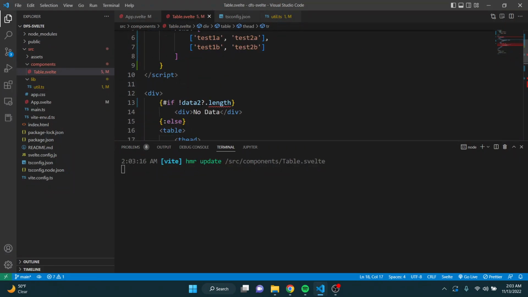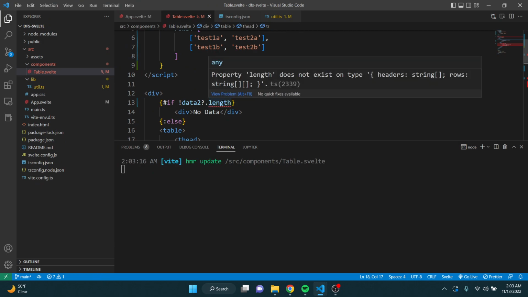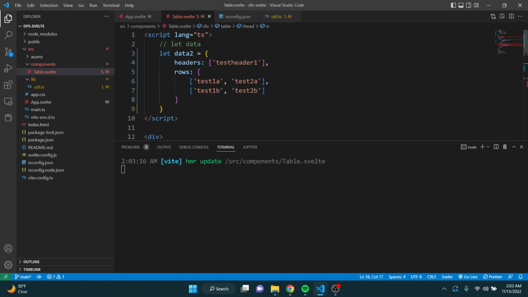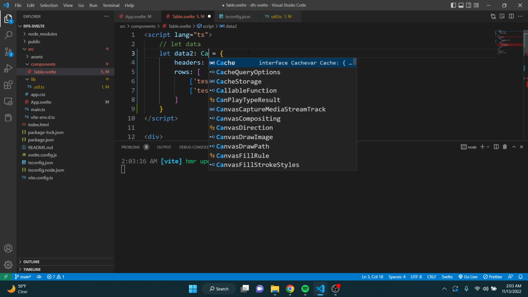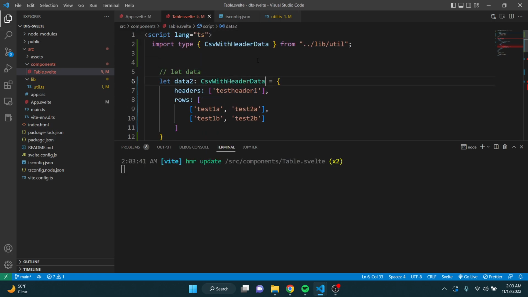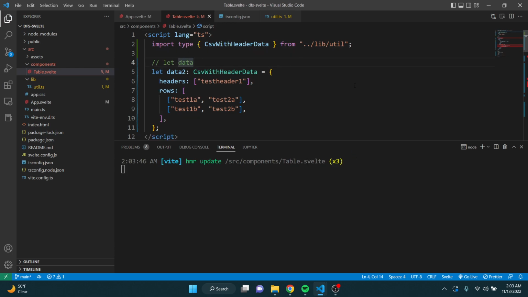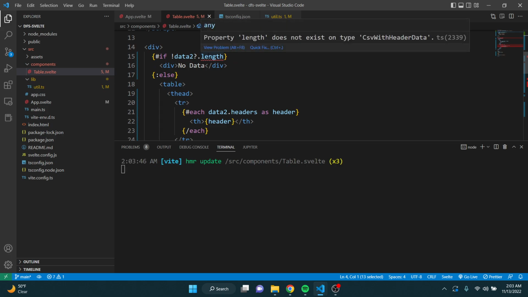Node data. So data 2, we gotta import the type again, don't we? Oh, we have the auto import. Nice. CSV with header data. Property length does not exist.